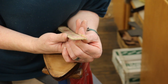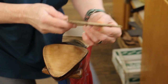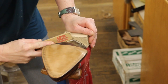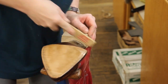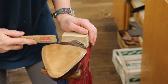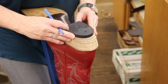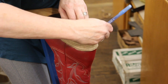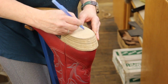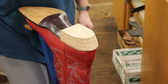This is a paint stick that I went to the hardware store and got, and I sloped it off on the back edges and glued sandpaper to it. And I use it to clean up my heel breast. It seems like no matter how cleanly you cut it, it can still use a little touch-up. This is the rubber heel cap size I'm using. Don't have much to trim off. And that's where I'll put the nails.